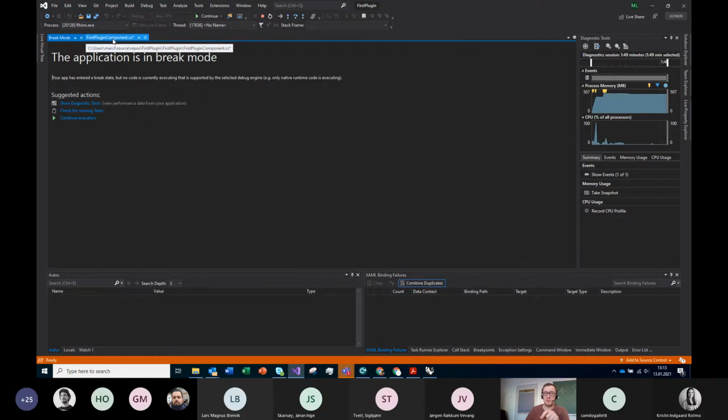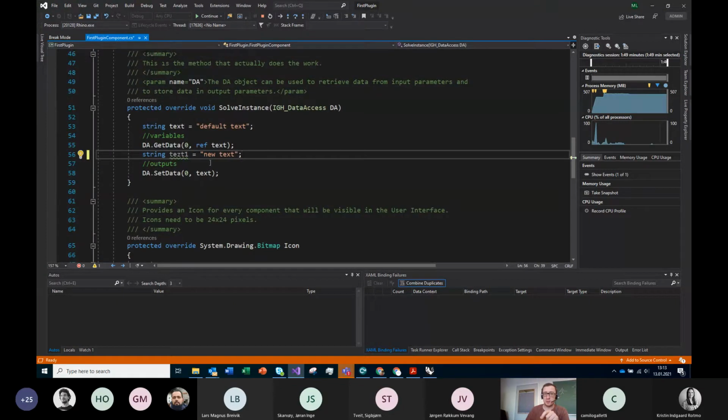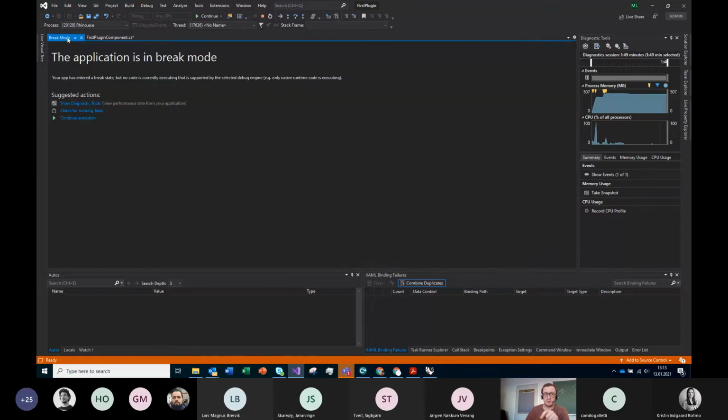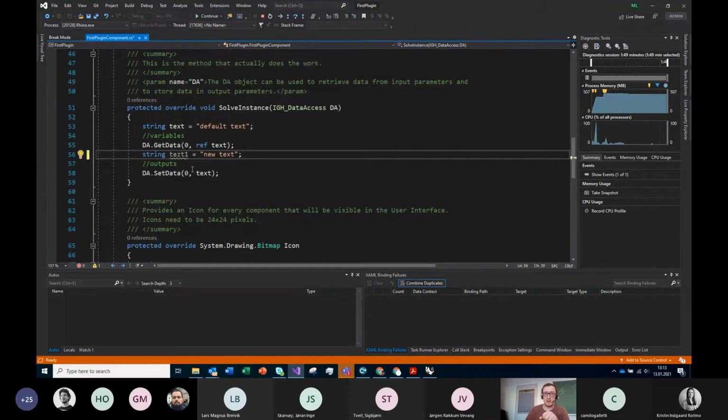I understand that. I'm coming back to my first plugin component. So from this one, I am clicking on the first plugin component, and now I can modify the code. And you see Rhino is still open, but it's frozen. I cannot enter Rhino or Grasshopper. I will just make text 1 new text, and instead of taking the default text, I will make text 1 the outcome.